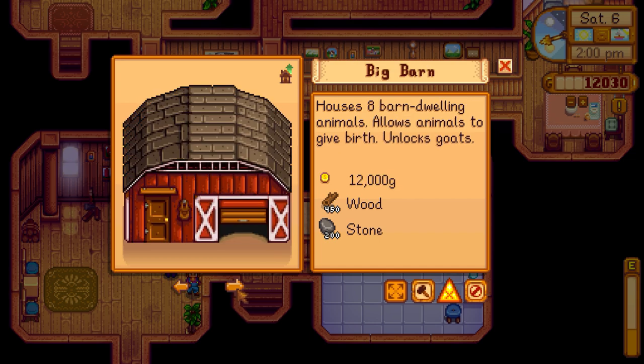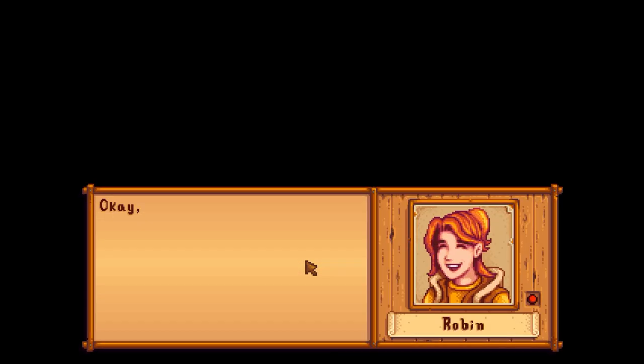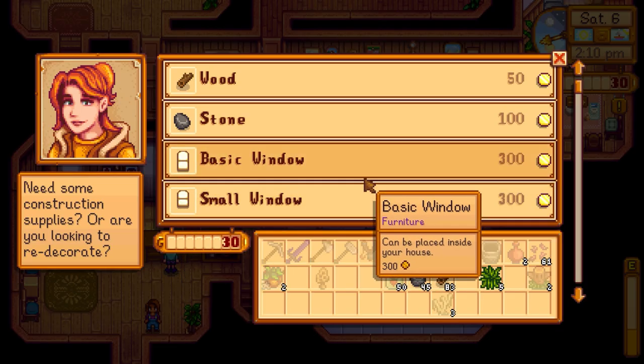But the big barn, yeah, this is what we're doing right now. So let's do this. Build, yes. Demolish, no. Build. So let's upgrade our current barn. So we could actually have, what are they called? Goats, sheep, pigs? I don't know what else we can get there right now. Or at least for the upgraded one, right? Okay, I'll start working on your barn upgrade first thing tomorrow morning. Okay, cool. So it's probably going to be done at the end of next episode, right? So that's going to be pretty cool.